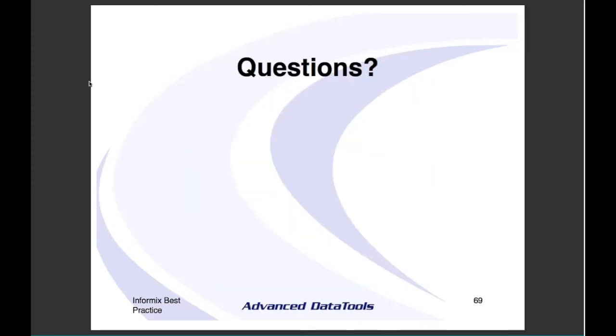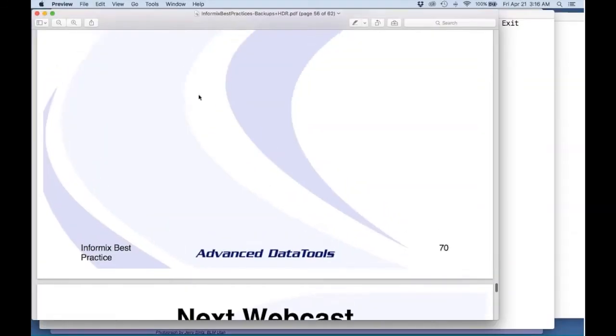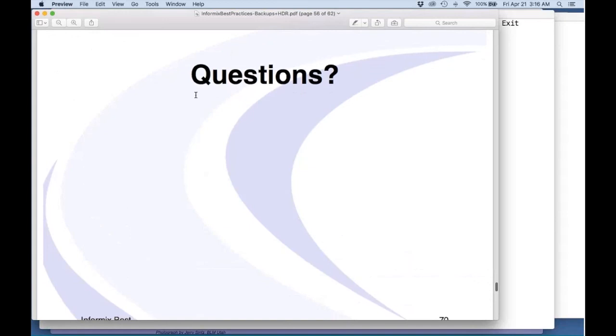In fact, we have part of our course a couple of weeks ago. I did an intro to new Informix DBAs, and if the students are all really good and sharp, I add an extra lab on setting up HDR like this, and we did that last week, and it was a lot of fun. So what I'm going to do is pause right now in just a minute and take questions. Let me actually finish the slides, and I'll take questions at the end.